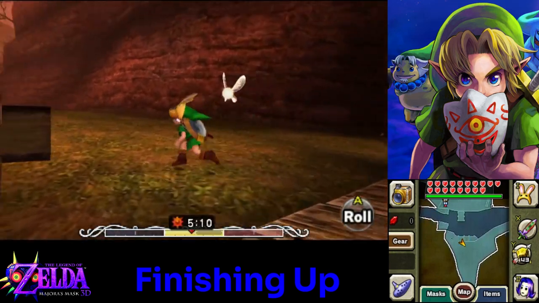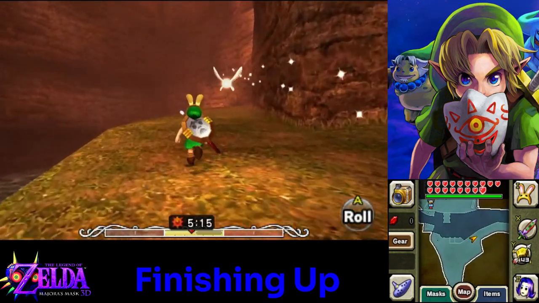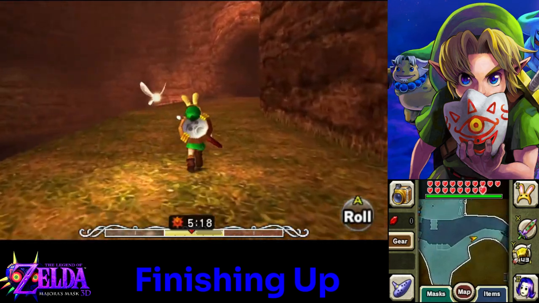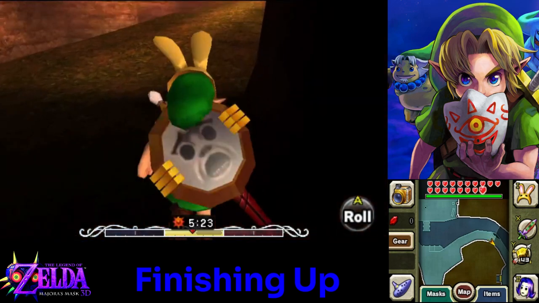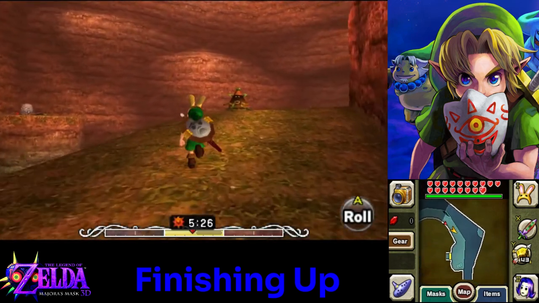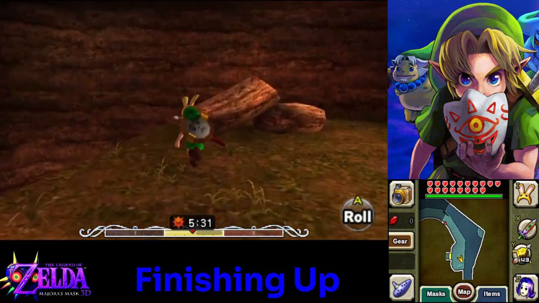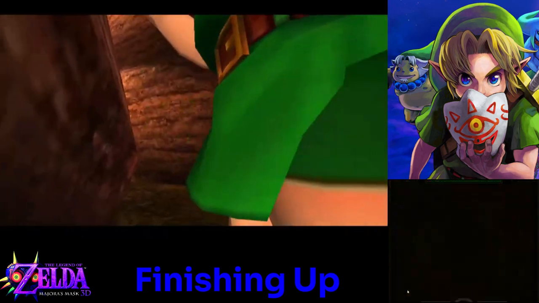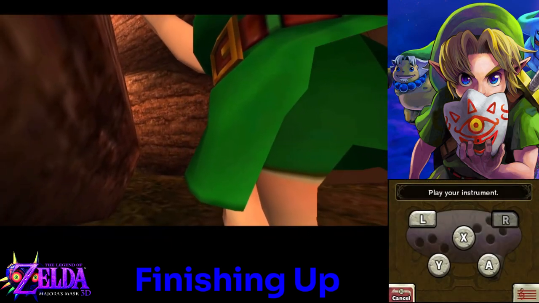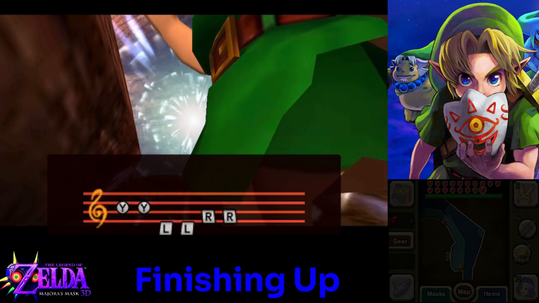And then we're gonna rush on over to the side. We don't need to talk to Sakon, but we want to run over here. And then you'll notice that behind this log over here is actually Kafei. On day 3, I thought he was here on day 2, but I guess not. Because he's clearly in the little laundry pool area, so that makes sense.